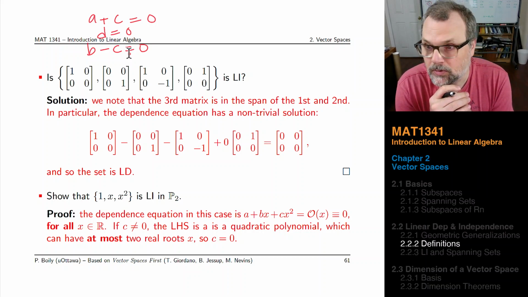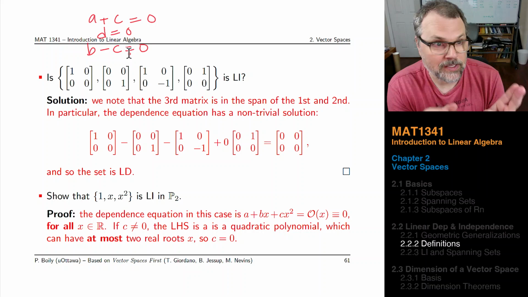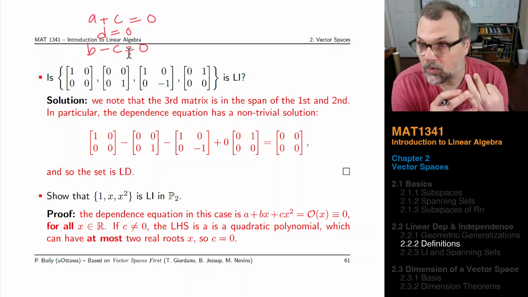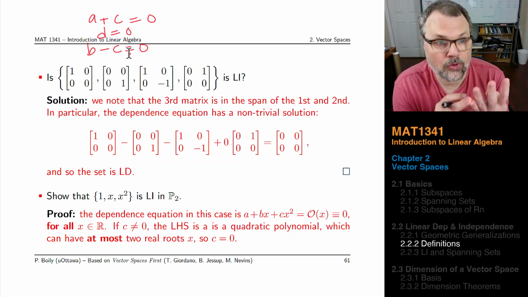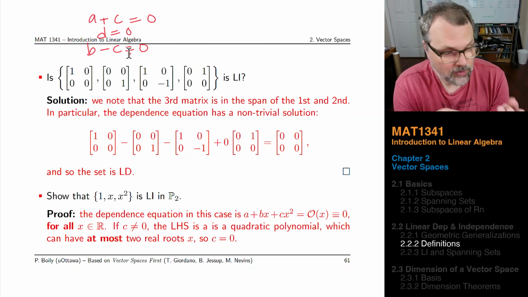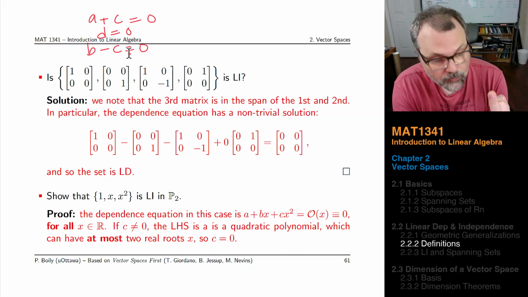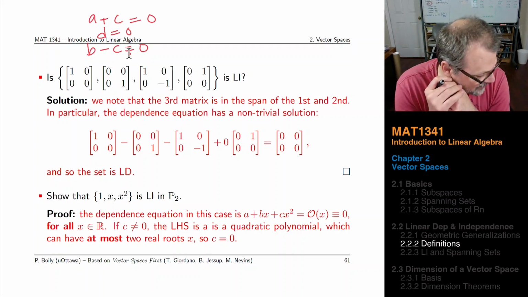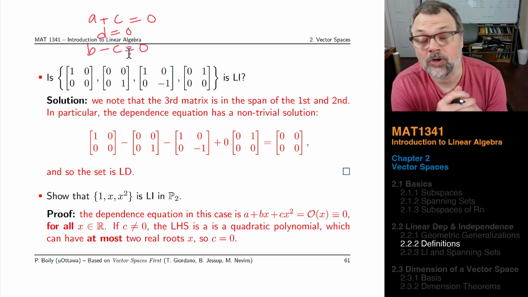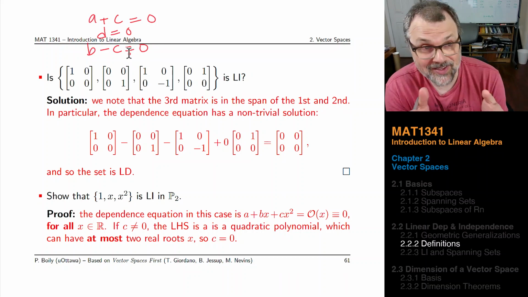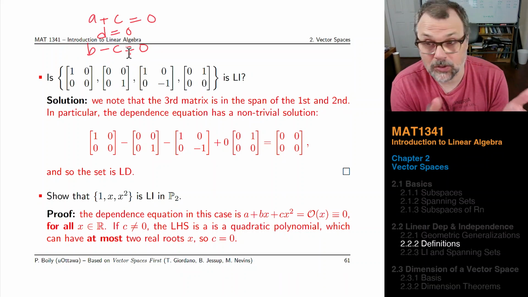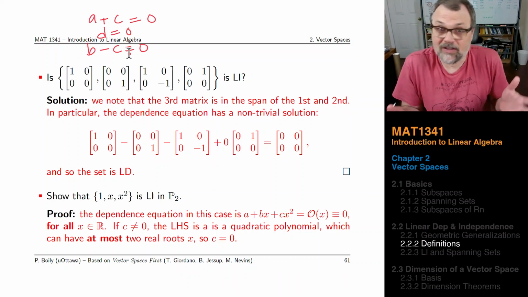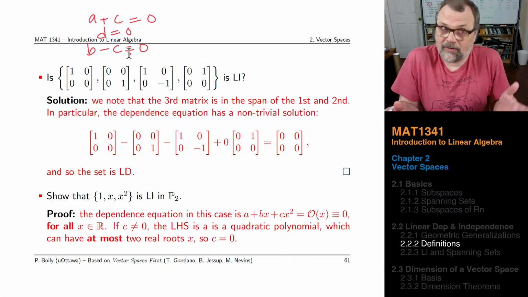Here we have a system of 3 equations and 4 unknowns. The unknowns are A, B, C, D. There's only 3 equations. We know, or we will soon see, that there's got to be infinitely many solutions because the system is homogeneous and it has more unknowns than equations. But at this stage, short of trying to find a solution of the system, we don't really have anything else we could do. We have to go and try to find something.